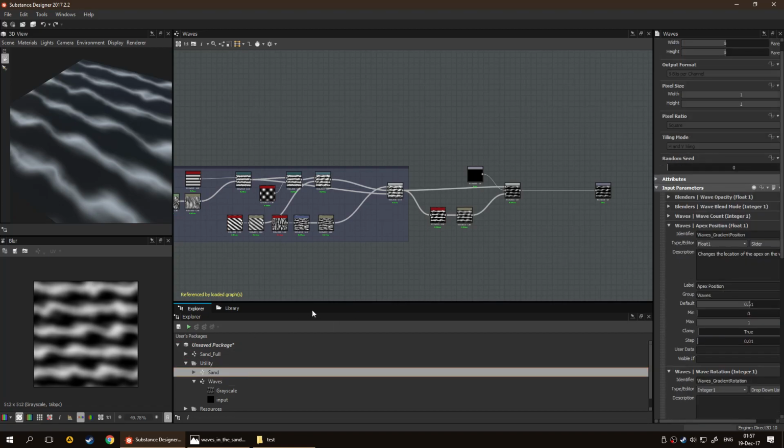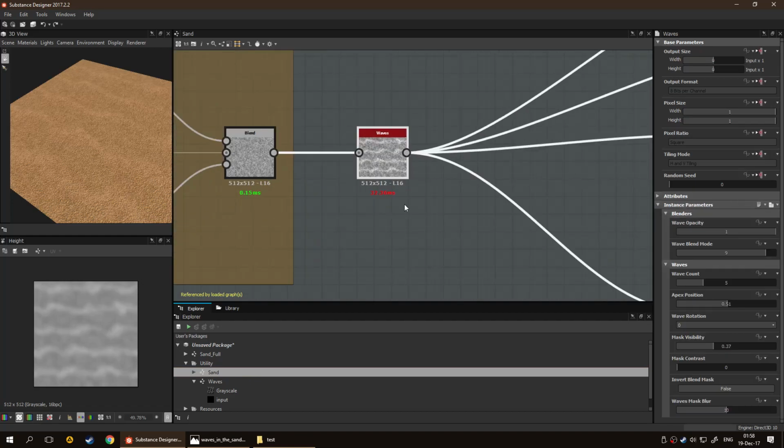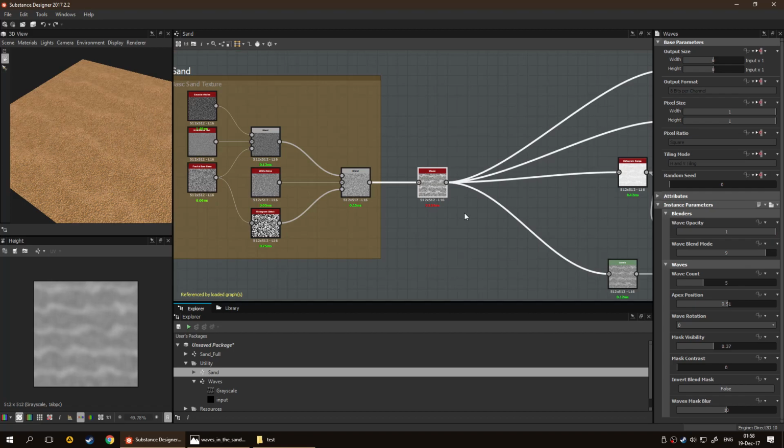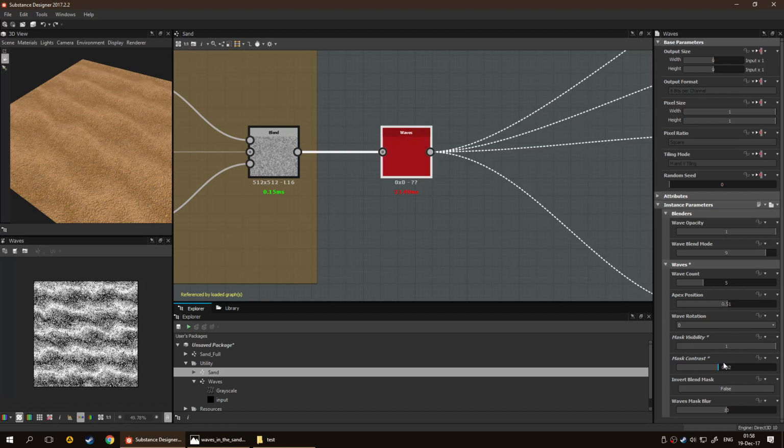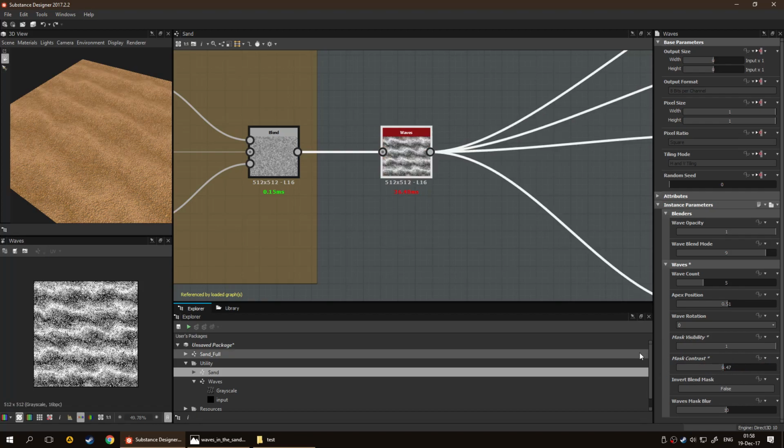Let's take a look at our sand, and we should have everything that we definitely need here. We've got our wave opacity, which allows us to use the mask. Let's take a look at where our mask is, mask visibility. We don't want to use any mask visibility, and if we max this out, there it is, right? This is the way we're going to use the mask. Then we're going to use the mask contrast, maybe get a better result. Although this doesn't do much. Quite unfortunate, really. Mask contrast doesn't do anything, so forget about that.